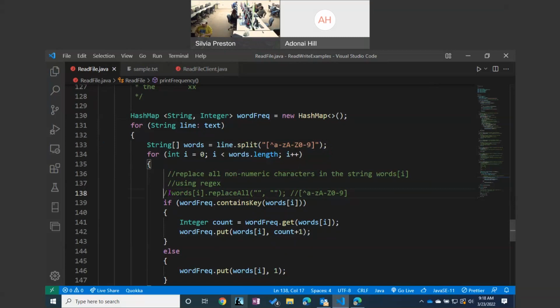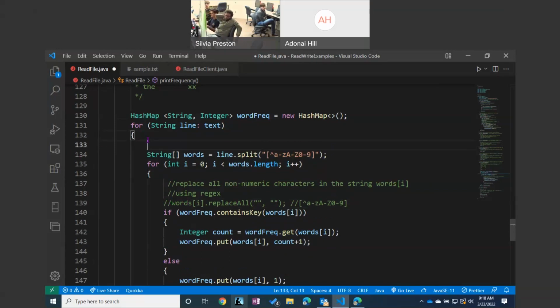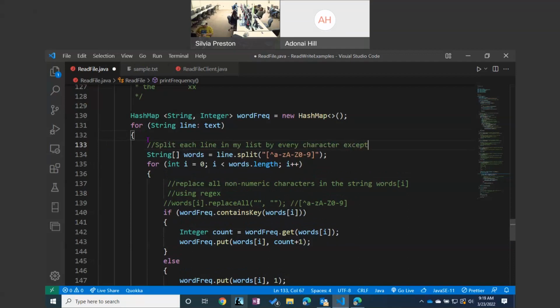Is that line.split working? Yes. What in the world is that? That means, let me put a comment up here. Comment: split each line in my list by every character except A through Z lowercase, A through Z capital, and 0 to 9.